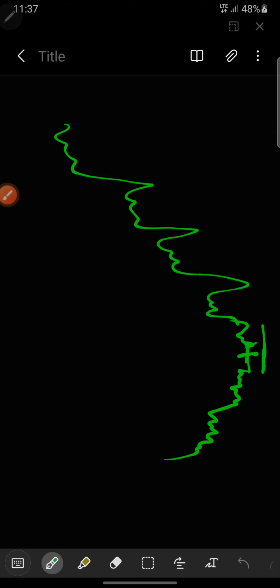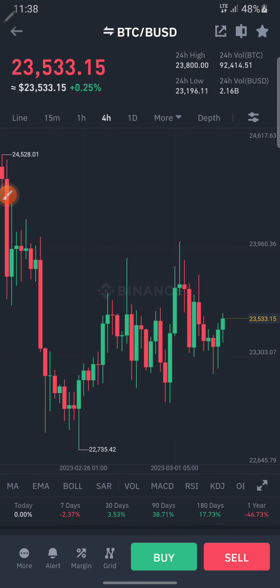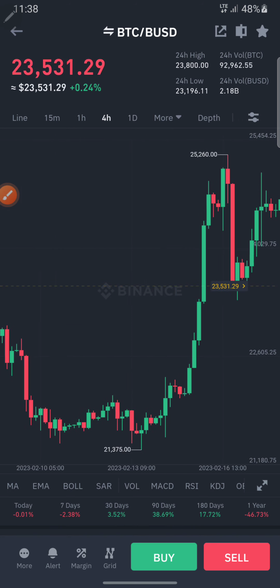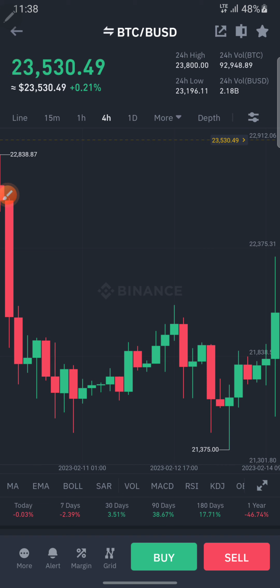Okay, we are going to move quickly to other types of candlestick. We are done with morning star. Let's just look at one example of the morning star in the market right before we move forward to another. But let's do this quickly so that we will not waste much of our time. Okay, if you look at this place now, this is called morning star. Just look at this place.